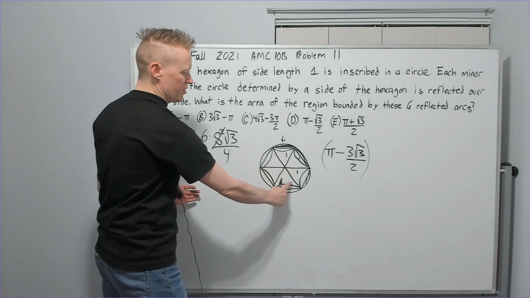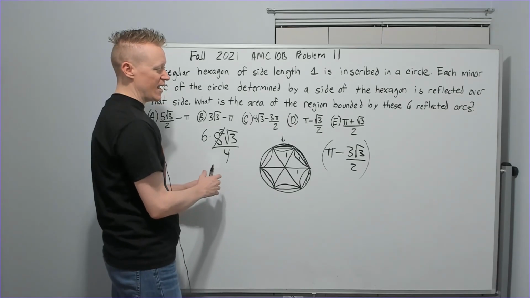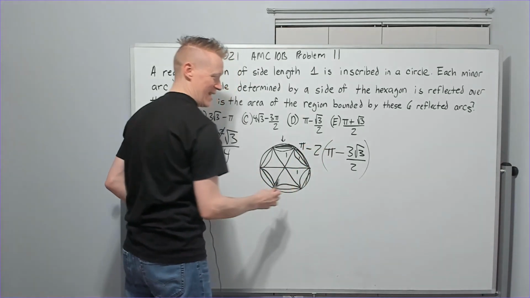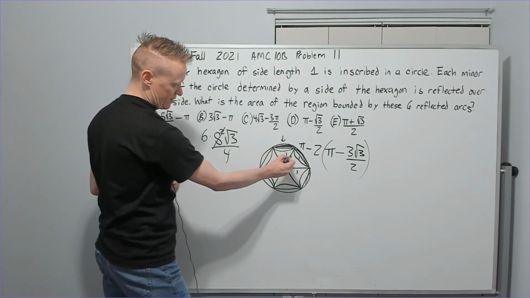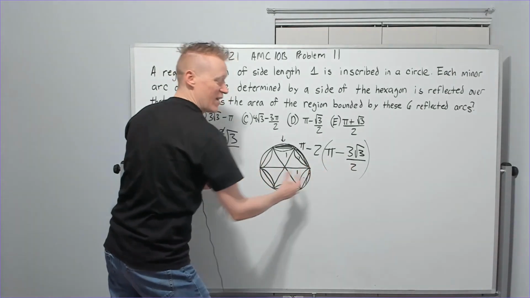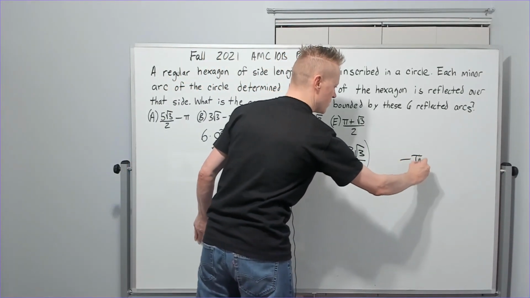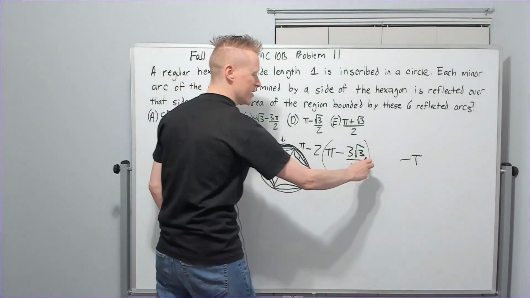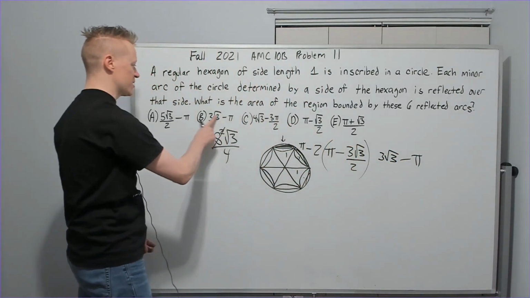So how are we going to get this part in here? Well, now we're going to take the area of the circle and subtract twice that area, right? Because if I have the whole circle and I take this one here, doubles to this one, this one doubles to that, it's just twice that area that we just found. So if I do that, pi minus 2 pi is going to have a minus pi, and negative 2 times a negative is going to become a positive. The 2's will cancel. You will get 3 root 3 minus pi.